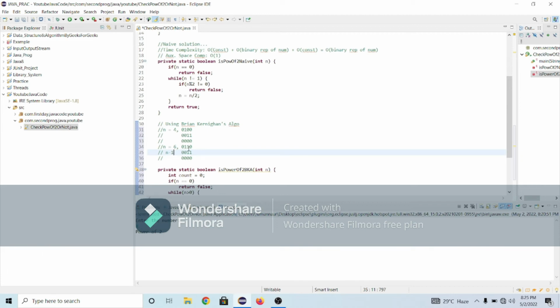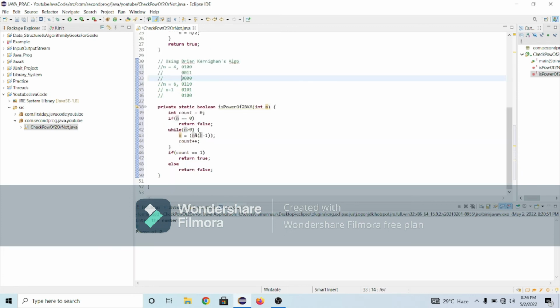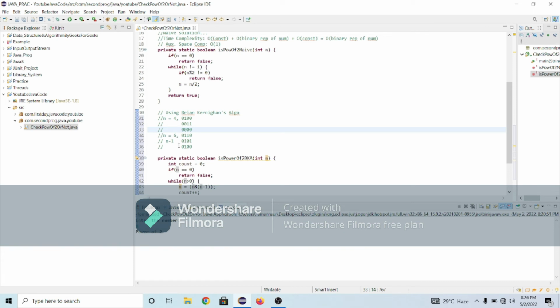For n minus 1, which is 5, the AND operation of these numbers, 6 and 5, will give 0 1 0 0. It is not 0, so it will return false.